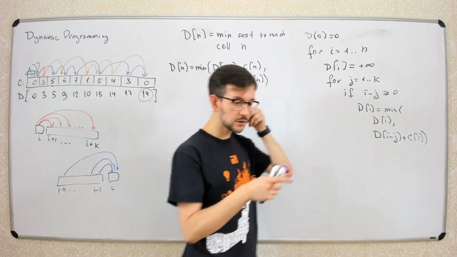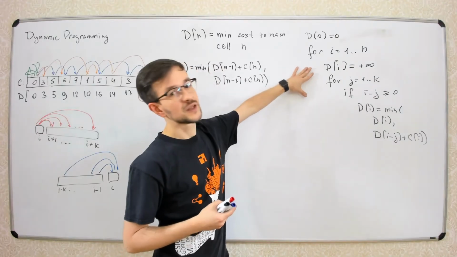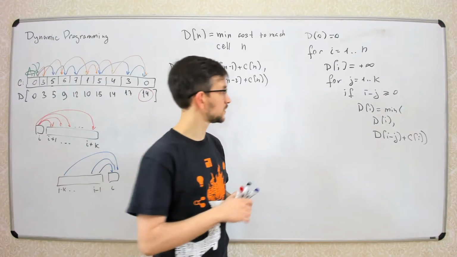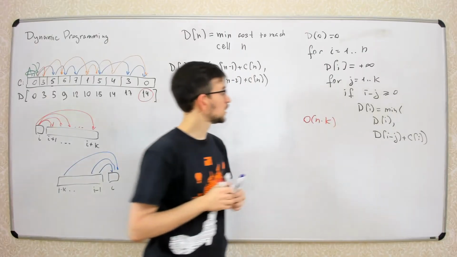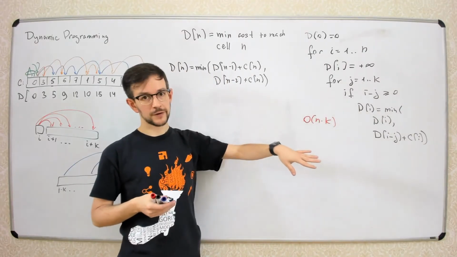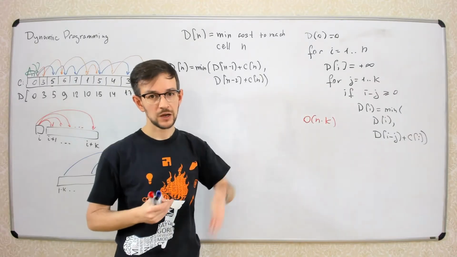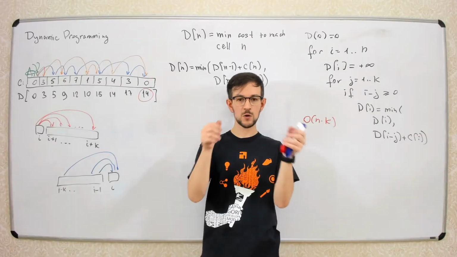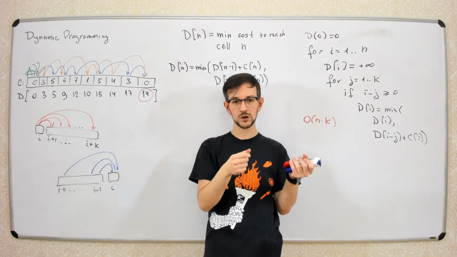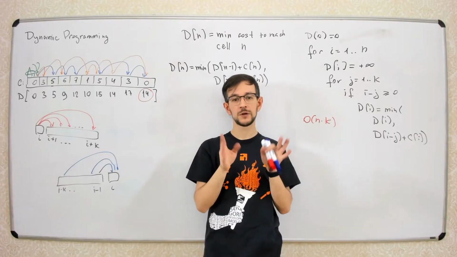Yeah, you're fine. Again, this program runs in quadratic time. Here again, we have time complexity n multiplied by k. It also can be improved to be linear. It's a little bit more complicated. You can't make prefix minimums because you cannot get the minimum on a segment from two prefix minimums. So it's not like in prefix sums, but it can be done.